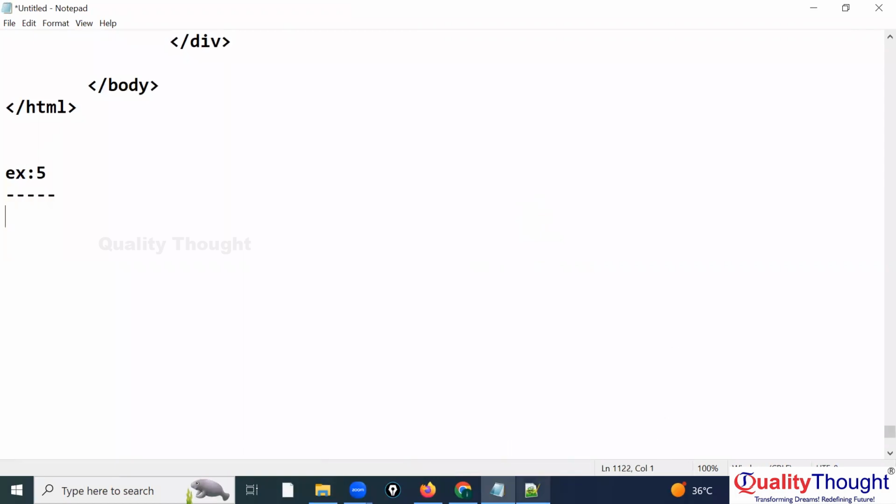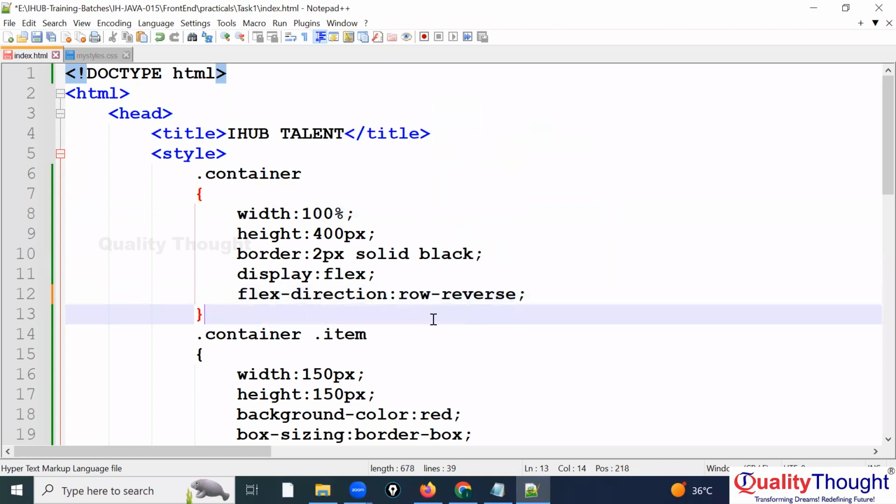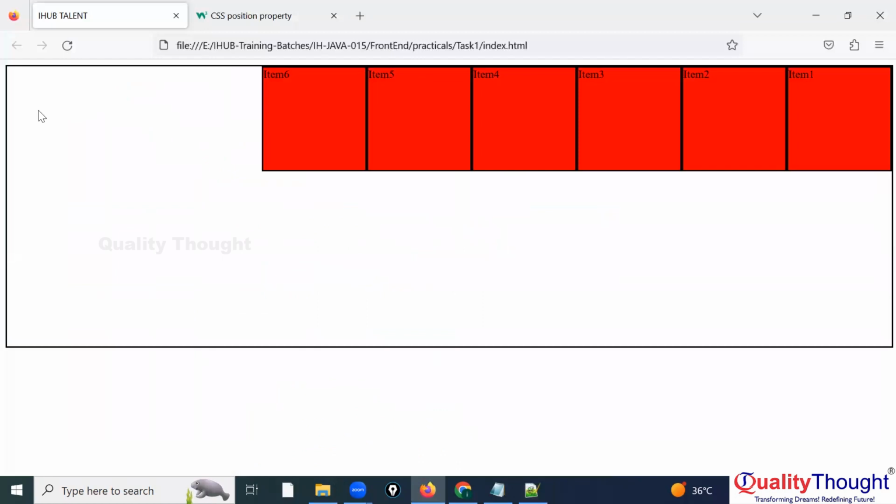Even we can go with row reverse. Row reverse. So see this, refresh. Left side is not coming. Which side is coming? Right side. Item 1, item 2, item 3, item 4.